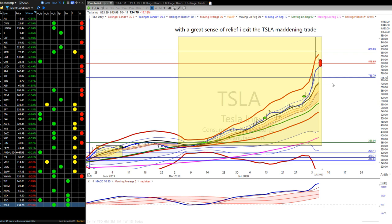So process the emotions. The emotion is relief, and gratitude, and forgiveness, and now I'm back into stalking, so I'm ready to go. Notice how high the MACD histogram, or the MACD signal line, had gotten to 118. This is a log scale. So this is deep in the summer, well above the Red River, and now if it comes back in the fall and then finds support in MACD, I'm ready to start regenerating this in the same way that I started the positions down here, lather, rinse, and repeat.